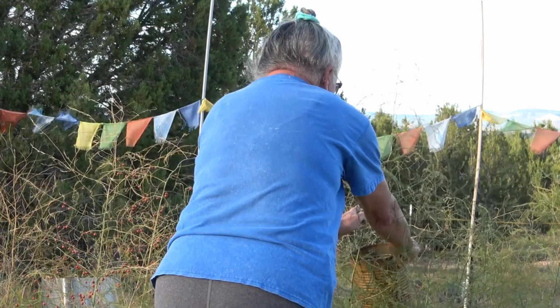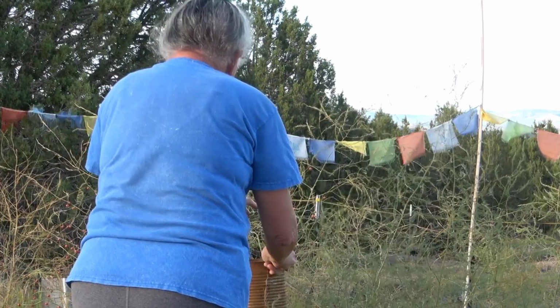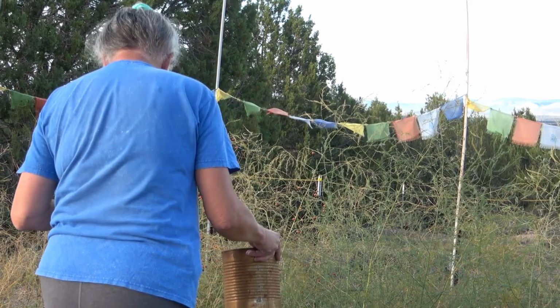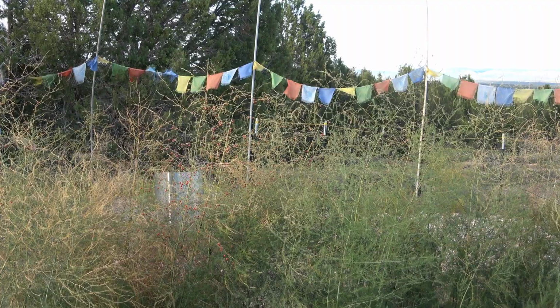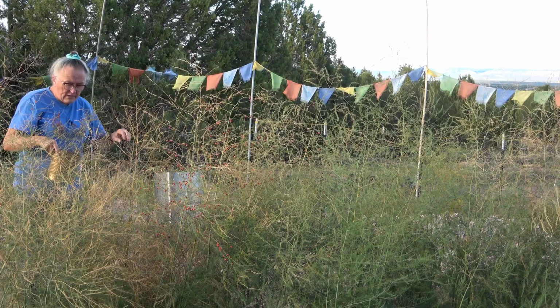Now, these can fly, but to be honest, they don't fly all that often. Usually their most effective means of self-protection is that they drop straight down. Well, that works really well for birds and things like that, although I think most birds tend to ignore them because they smell terrible. So I have to assume they don't taste great either. Now I'm sure that's a defensive mechanism. The only other critters I've seen in here besides these guys have been a couple of ladybugs, and they don't fall off easy like these guys do. And if they did, I would simply rescue them. But yeah, so that's what I've been doing this afternoon.